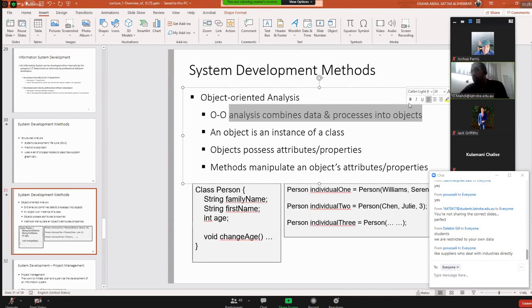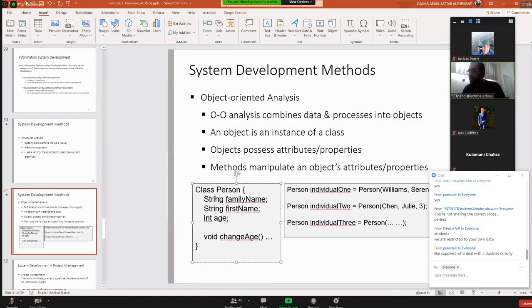How can we, for example, combine the data and the processes into objects? We put all the data and all the processes as objects. And as we can see here, for example, from these two tables, when you define a person as an object from a class, it comes with these details: name, first name, last name, and age, of course. And when you are defining a new person, you are referring to the person as a class, all right? So that means every individual person will have these details: first name, last name, and age. Of course we're going to talk about these details in the next lectures.